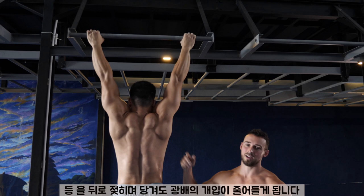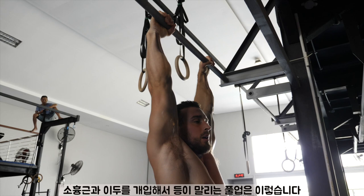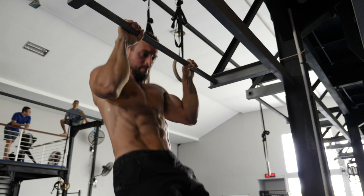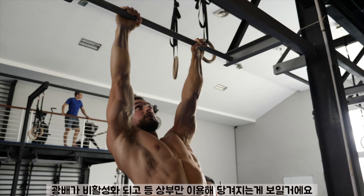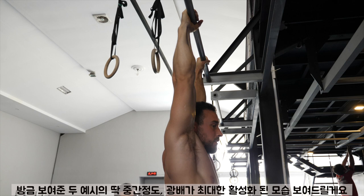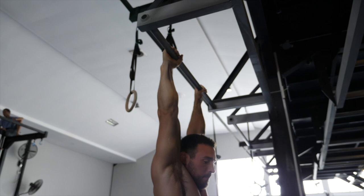You can see his lats are not nearly as engaged. So what we're looking for is some kind of happy medium. Too much rounding initiates from the pec minor and the bicep, with elbows forward. Too much arch — you can see the lats shut off and you're using mostly your rhomboids, teres, etc. Right in the middle gives you maximum lat engagement, with elbows aiming toward your glute medius. It's important that you engage in the right way, or else your pull-ups and chin-ups won't translate very well to the one-arm chin-up.